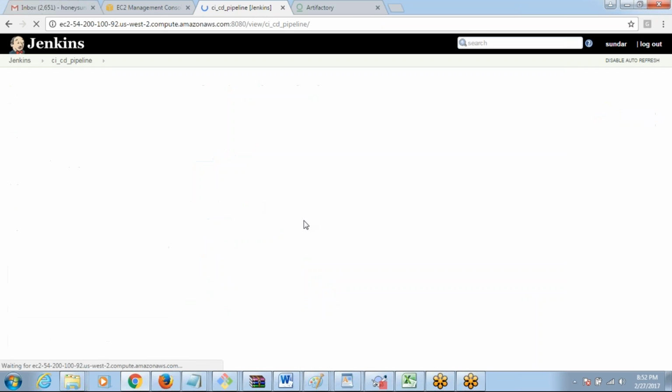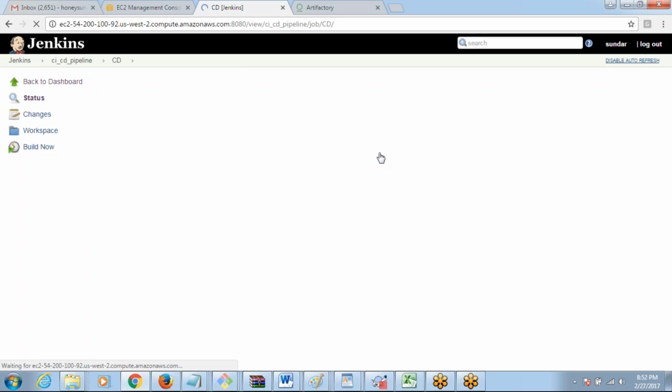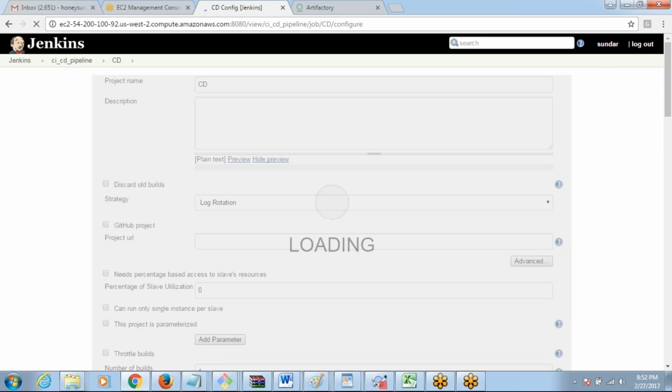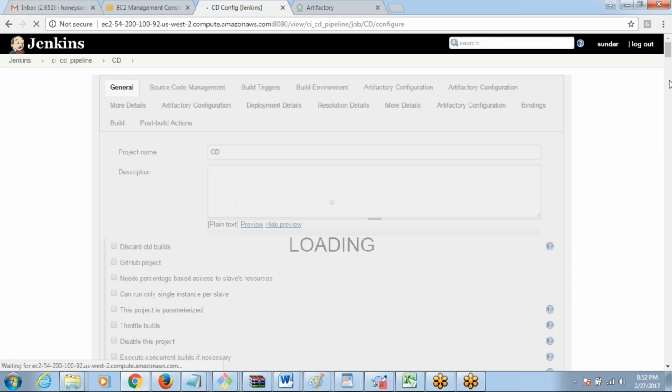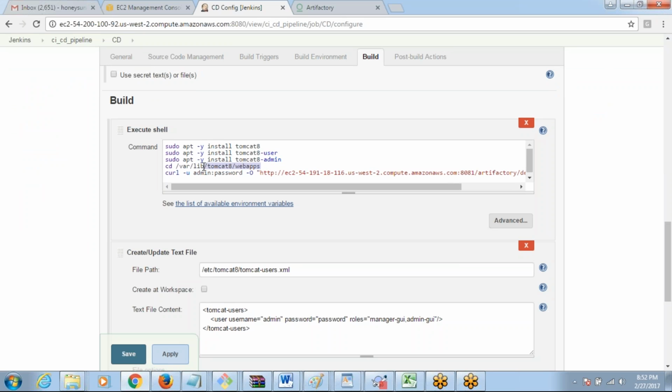Now if you see the pipeline, it is going to start the CD project also, and the Artifactory also. But I need to again make some changes. I am asking it to work on the Artifactory, right? The war is going to be copied into this folder by using this Artifactory, which is not needed now in this case. So in this case, what we are going to do is, where is live Tomcat apps, right?